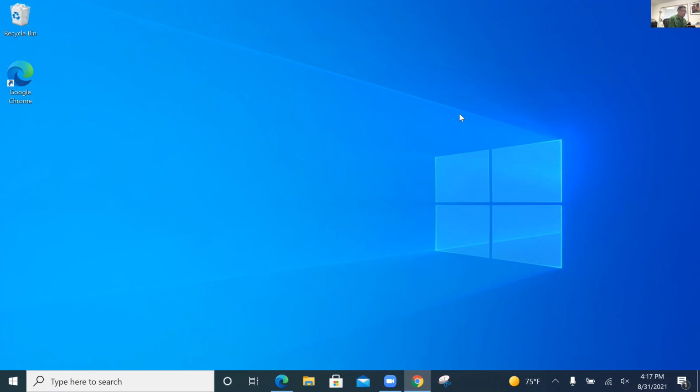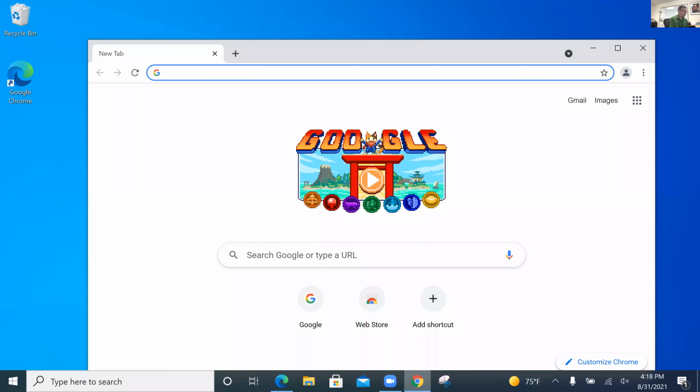Okay, so hopefully your screen is something like my screen, and we're going to go ahead and click on the Google Chrome icon. So I think it's in your taskbar, or it might be on the desktop, but we're looking for the Google Chrome web browser. And when you click on it, it should bring up something that says Google on it probably. So let's go ahead and see if we can get the Google Chrome browser up on everybody's computer. Yes, ma'am, I see a question.